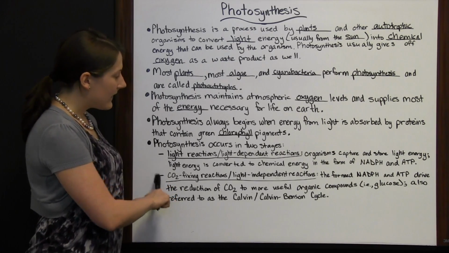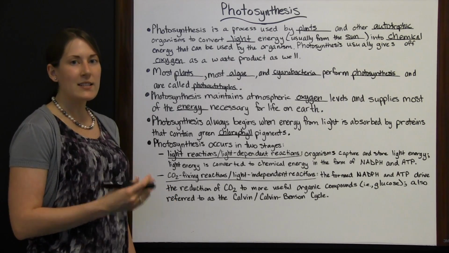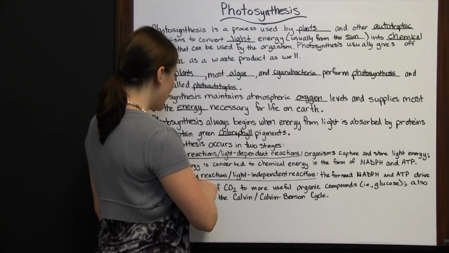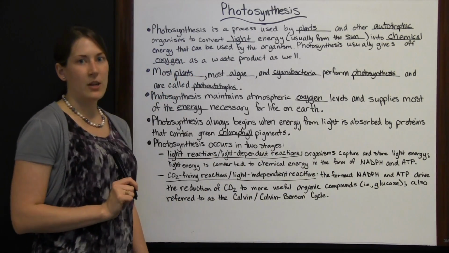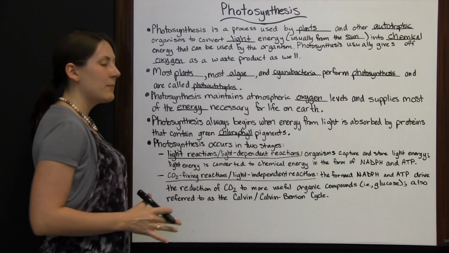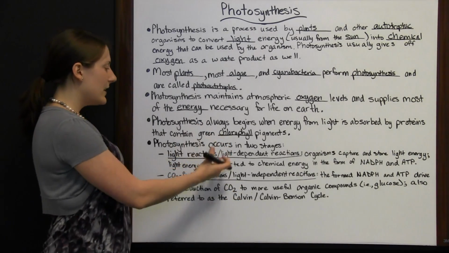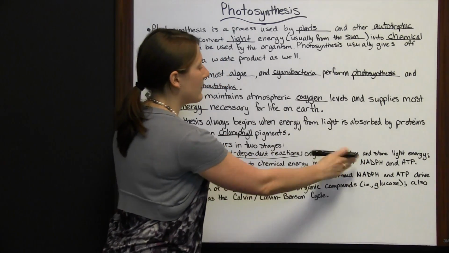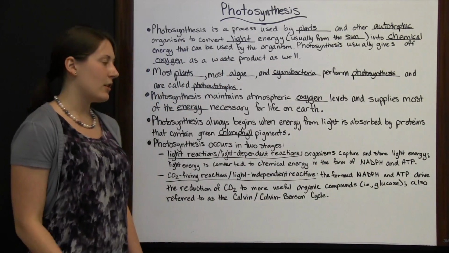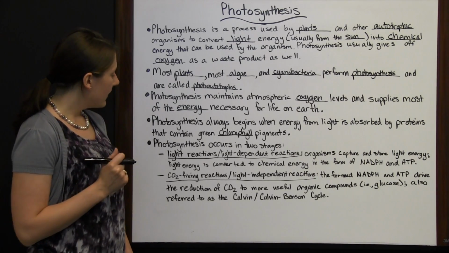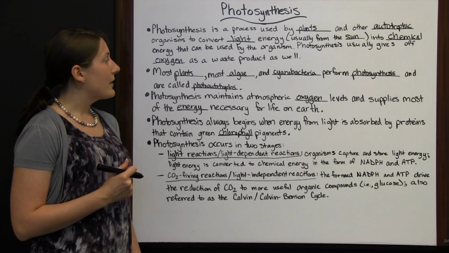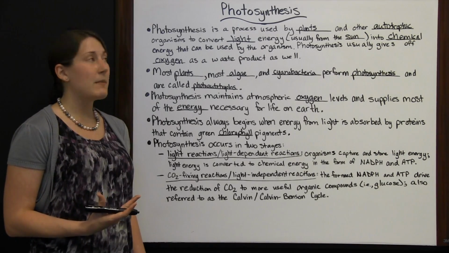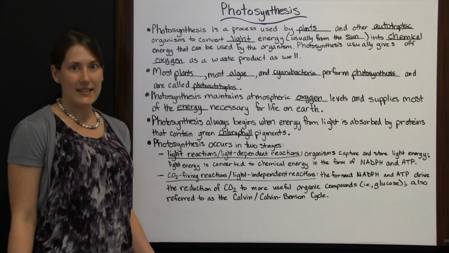So even though this is a light-independent reaction, it does still depend on molecules that were created by converting light energy into a stored chemical energy. Even though we call them light independent, they really couldn't occur without the light energy that was transferred to these energy molecules that are stored chemically. The main thing to remember about photosynthesis is that it is the process by which autotrophs can make their own energy using light.